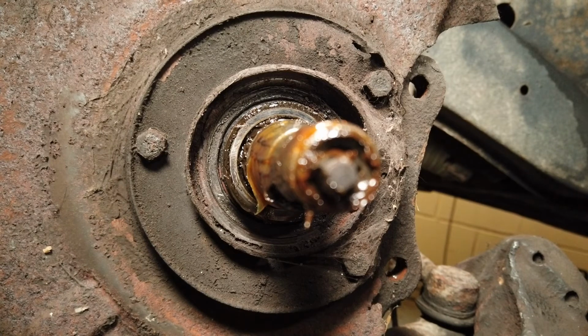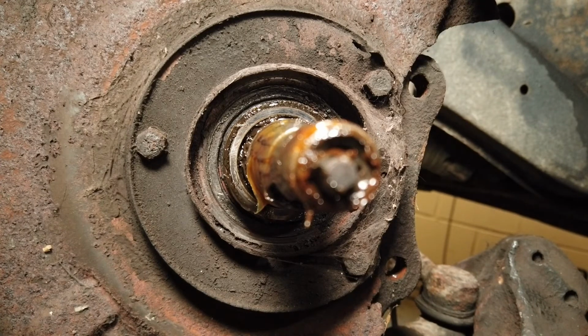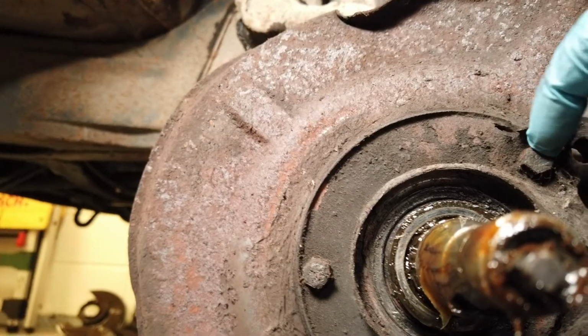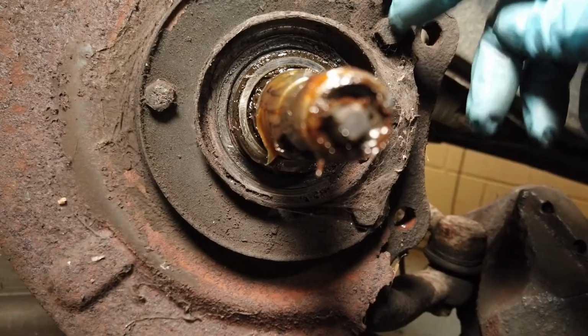Right, so there's 3 nuts here holding on the backing plate. And yeah, look at the absolute state of this. I can see by looking at these nuts I'm going to have fun getting them off. So yeah, we'll just need to go in and tackle them.